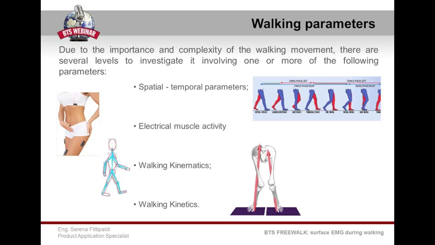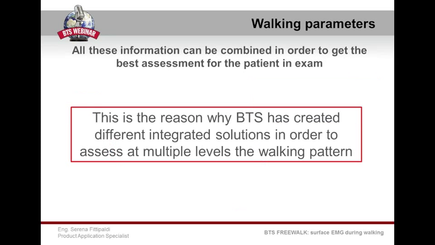Of course, all these levels can be analyzed as a standalone solution, or we can make an inference between them and try to make a cross-analysis between all the parameters and levels that we can find. All this information can be combined in order to get a better assessment of the patient. This is the reason why BTS has created different integrated solutions in order to assess the walking pattern at multiple levels.